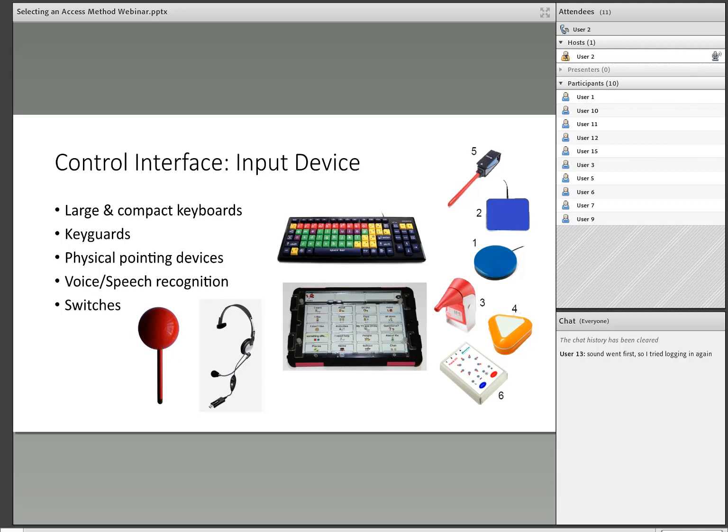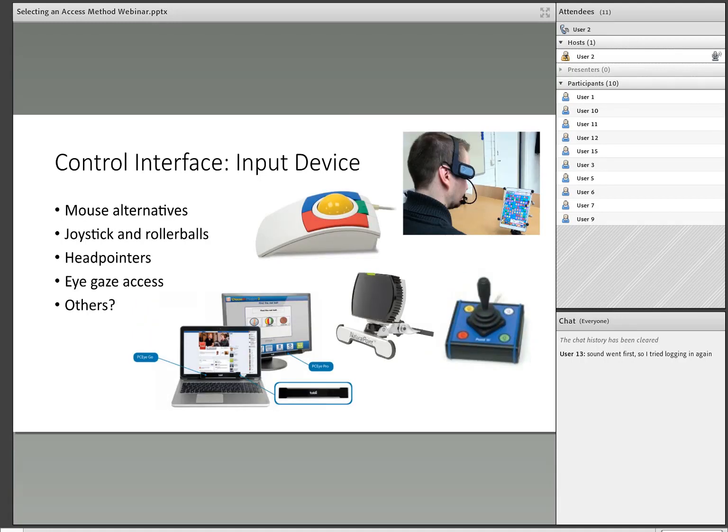So I see a selection there. And moving on, Craig, to some other input devices. There's a range of different mouse alternatives. Ergonomic mouse, or the picture on the top right, the Kuha Zono, which is a gyroscopic mouse. You can see it on a headset in this particular case. But also lots and lots of different joystick and rollerball options. There's a Kid Track and the Big Point. Kid Track rollerball and the Big Point joystick on the slide there.